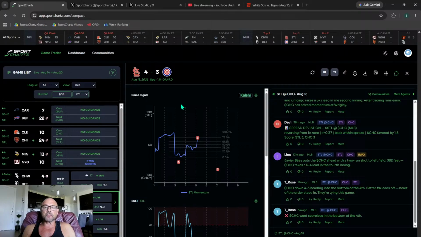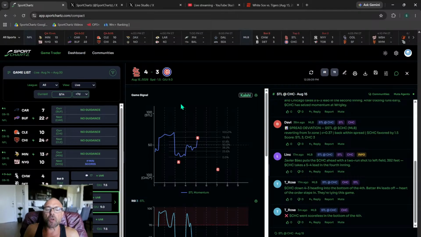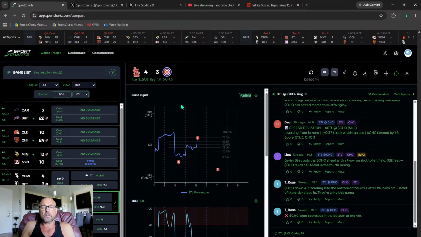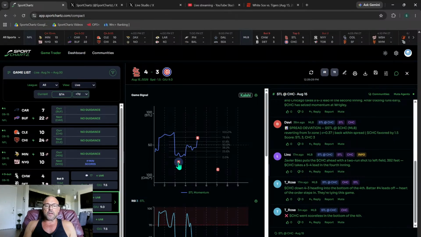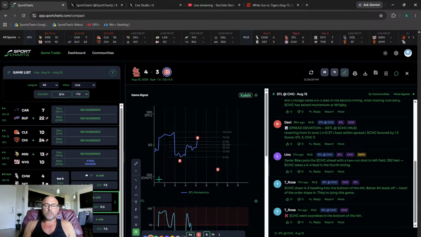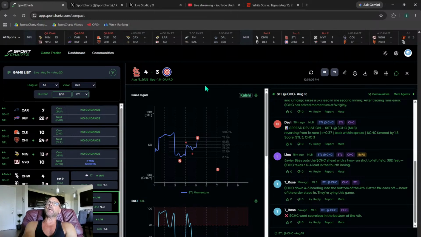Not great, but it's all about the chart, because even in this pattern right here, we have the A, but look at the little A. See it? Okay. But they got to get everybody out. They need a double play here or a strikeout. 2-2.